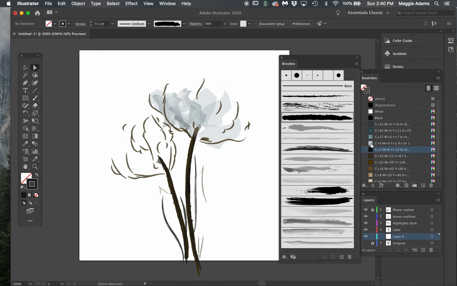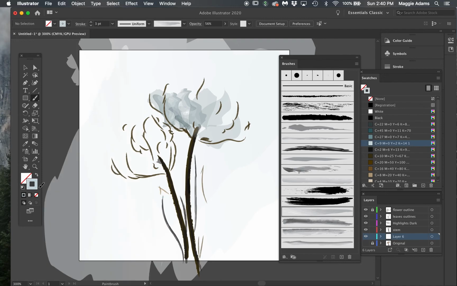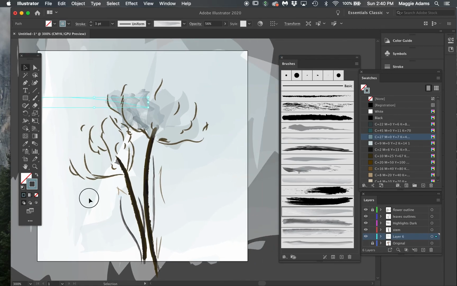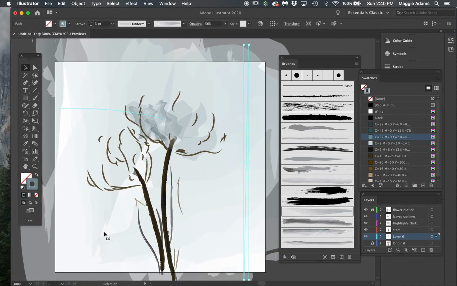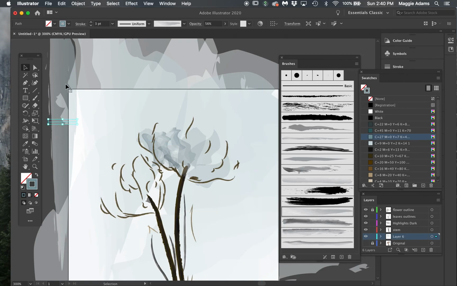So even if I grabbed this bluish color, and it's a very light blue, and I just do something like this, where I'm just seeing a little bit of blue back there. I can do something like that. This is kind of annoying that you can see this line through here, so I would definitely fix that, but just to give you an idea, I'm just looking for you to not leave that background perfectly white.